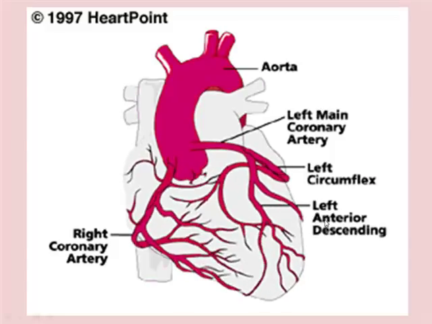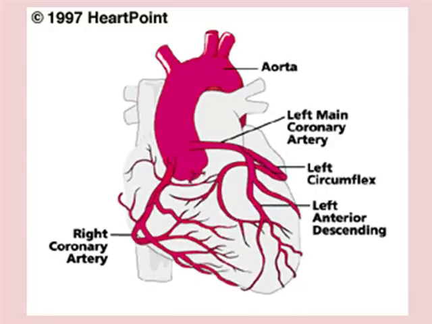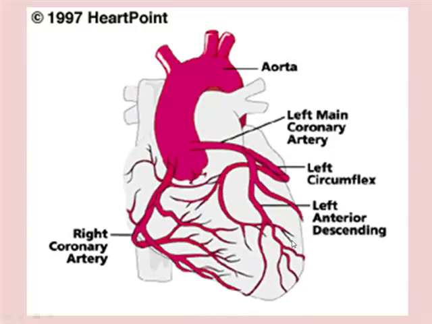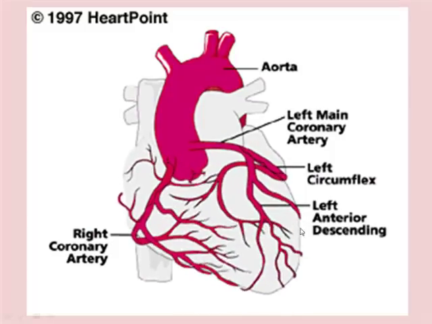And if you'll notice, for our heart to go on, and really for our body to go on, the cells need oxygen, and the heart is responsible for pushing blood around the body so that those cells get oxygen. But just like that flight attendant that says to you, in case of an emergency, put your oxygen mask on first and then help others, well, it's the same with the heart. The heart muscle itself must have oxygen. And so therefore, the heart is going to ensure its survival by ensuring that it gets its oxygen first.